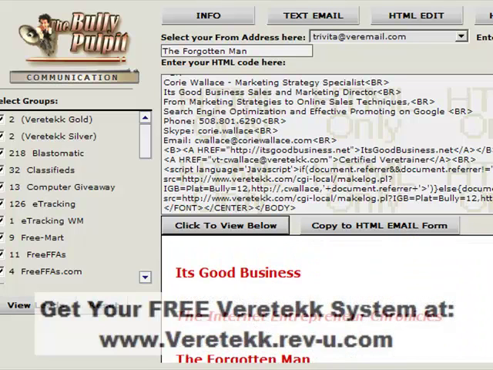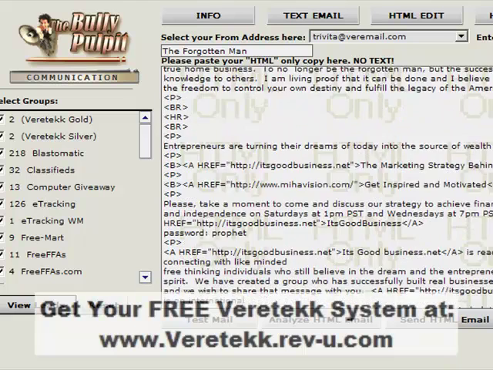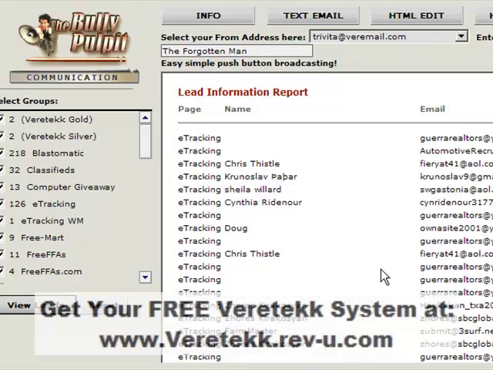Okay. Now what I'm going to do is copy this over to the HTML email. Just push this button, now it's copied over here. Now before I send it out, I'm going to use the Analyze HTML email. We're using a version of Spam Assassin that probably needs to be updated. So let's see what it says.